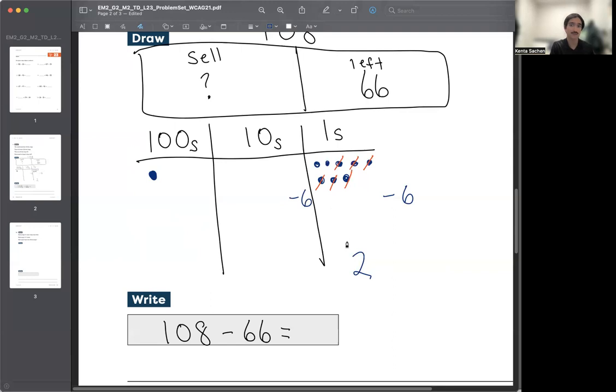Minus 6. Right, I'm subtracting 6 from my tens now. Right, minus 66, right? So we already subtracted 6 ones, now subtract 6 tens. Do I have any tens, though? I don't, right? I can't do 0 minus 6. What should I do? Anyone remember from yesterday? Raise your hand if you remember.